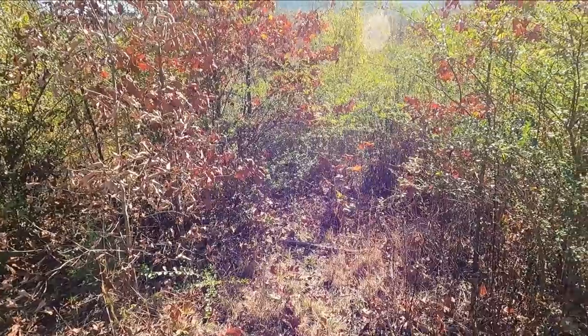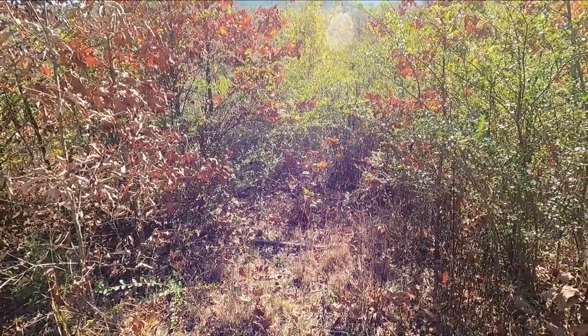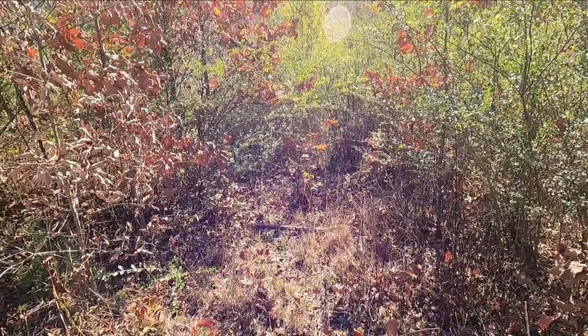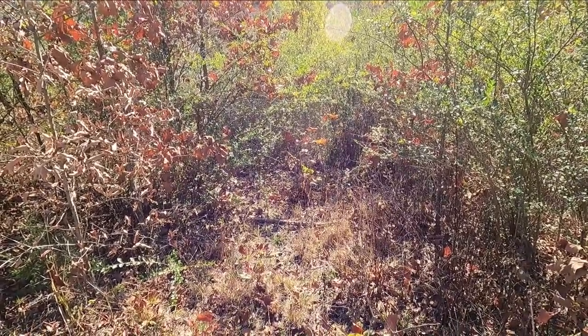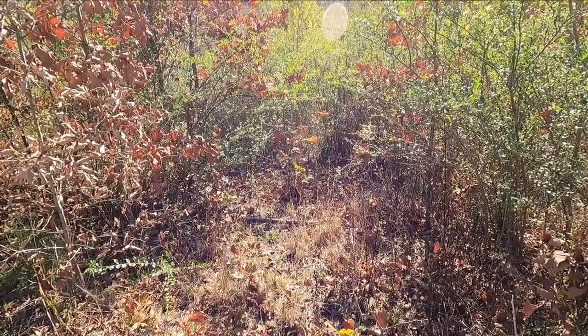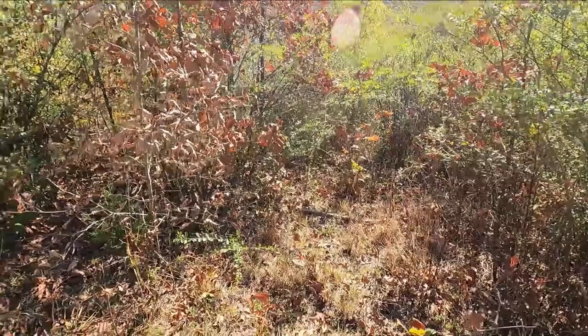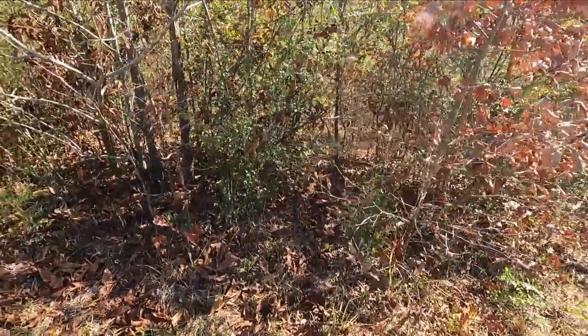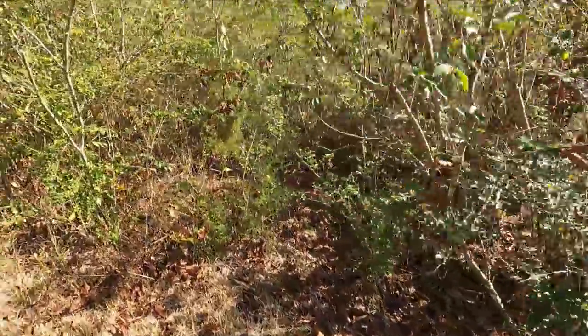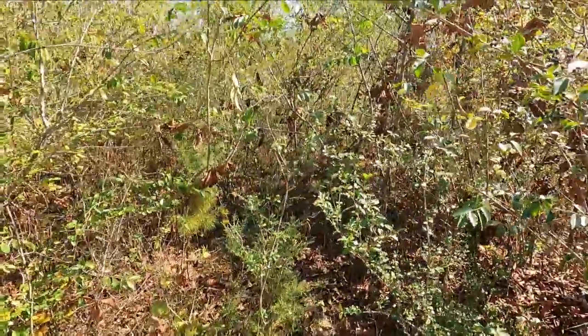Here's a good spot right here. Yep, that's some good young stuff. Problem is, you got to get it down as close to the ground as you can. You want to create a bunch of spikes. Because all that you're cutting, you're going to have to get down where you can walk on it. There's several openings in here I could take. Man, I don't know. It's not going to be fun.